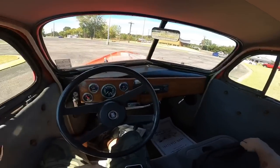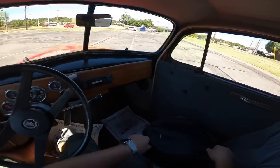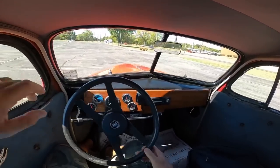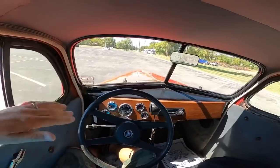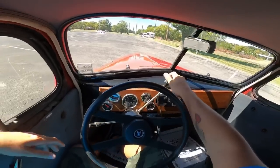Getting ready to roll out here. I had my screwdriver out because I just did the walk around video, which I'm walking around picking out the flaws. I put that at the end of these videos just to make it easier. But you'll also see me working on the carburetor. Not really working on it. I did like two turns and turned down the idle. And we're in gear. And it actually sounds a lot better.